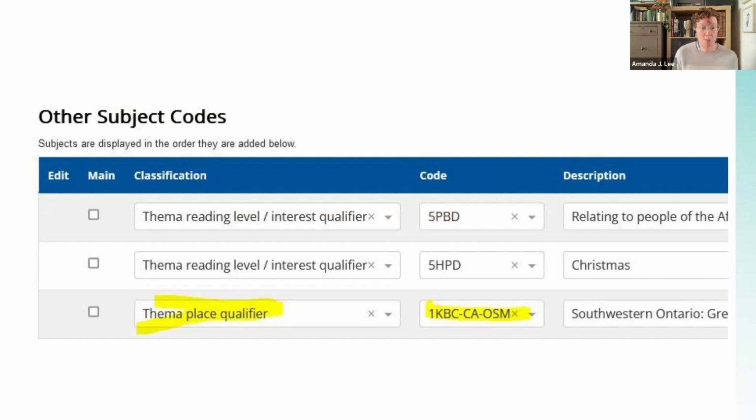You would type in Toronto and it would pull up this code here, and you would just enter it into CoreSource, and then that way your book will be listed in Toronto. So it's as granular as Thema gets. If you see a really top level code, add it. The other important thing to note is that you'll be in every category that you set. So if your book is set in both the Muskokas and also in Victoria, add them both and you'll show up under both filters.